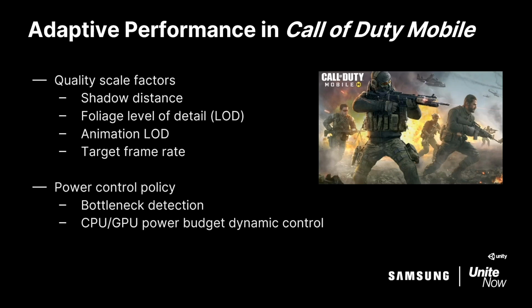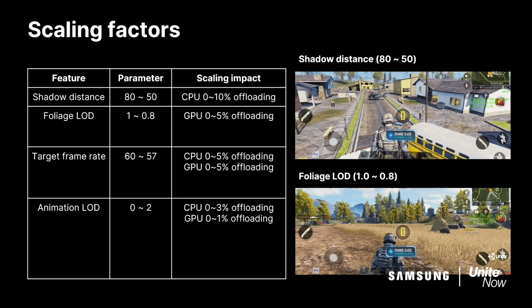In addition, we also have the power management policy, or the power control policy. This is pretty much exactly what I described earlier. The bottleneck detection logic I mentioned earlier is always active, so it's always trying to tell whether the CPU or the GPU is more busy, and then it's trying to raise the CPU and GPU frequencies appropriately whenever required. This allows it to maintain the minimum frequency needed to hit the target FPS, without wasting any unnecessary CPU or GPU spinning on the least busy core, and mitigates excessive heat generation while still maintaining top performance. So all of these factors are modified dynamically during gameplay.